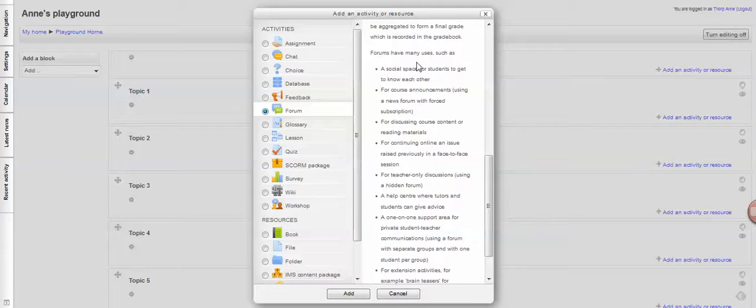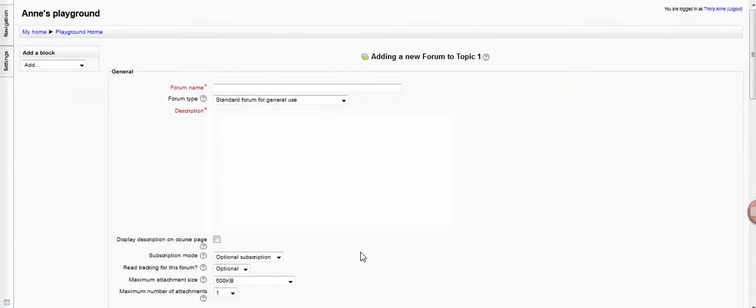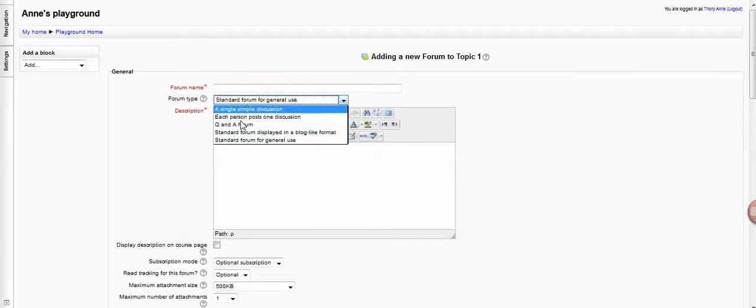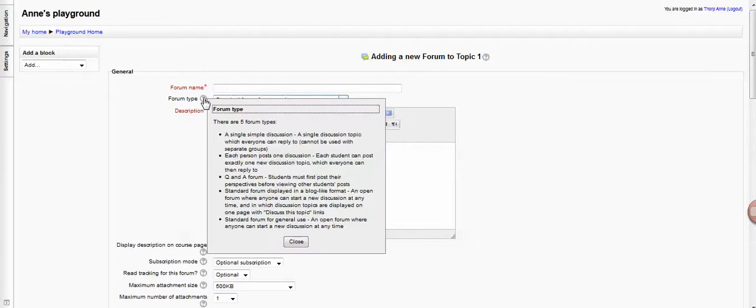So you can read this. It has some really good information about how to use forums. So I'm just going to add a forum. And then here are the different types of forums right here. And then if you click on this question mark, it explains what the types are.